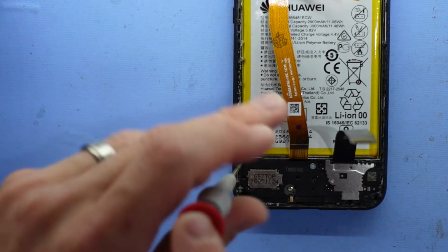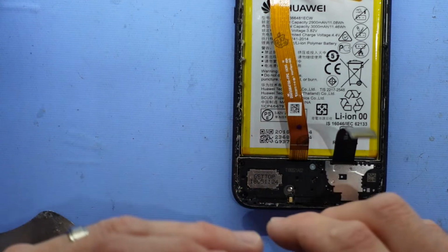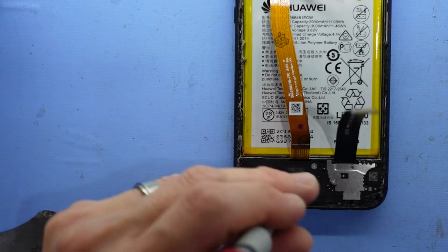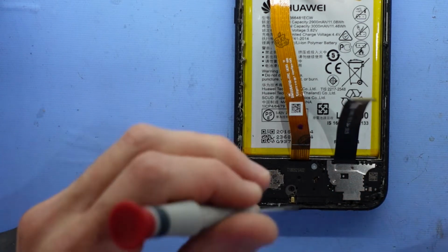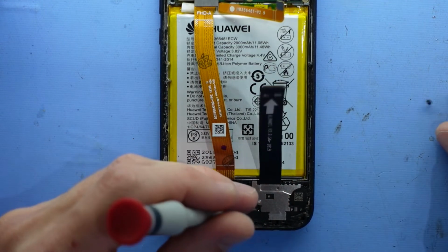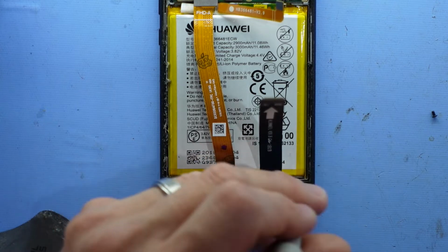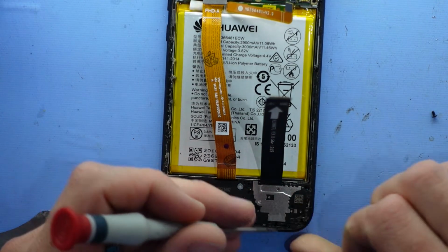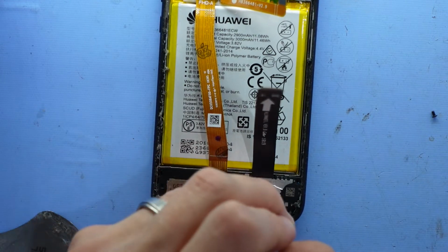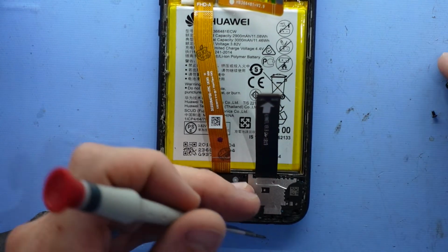Go one screw. Granted, the majority of these are Phillips heads. These may be out of order just because it has been opened before. Two. Now we've got a silver Phillips head. So that's about the only one of note, is that silver one. Another black Phillips head. Another black. So excluding the silver, the rest of these screws are all of the same length. I wonder if another screw is hidden under this glue that's here. Yes, there is. So we'll take him out as well. So all those are removed.